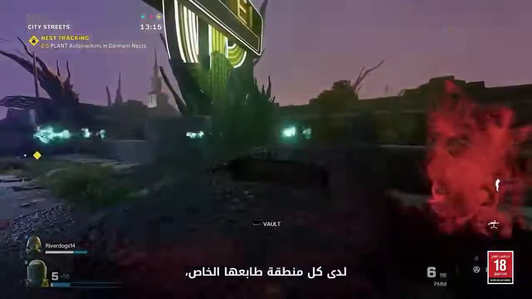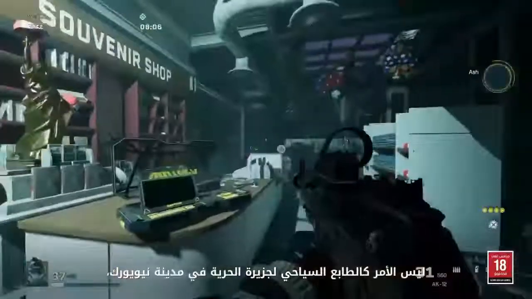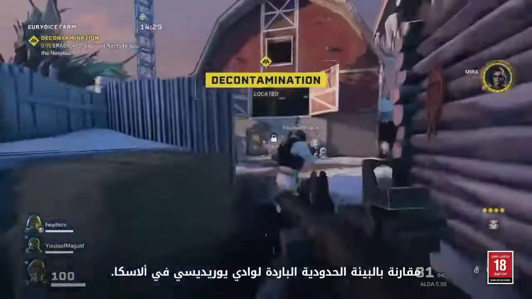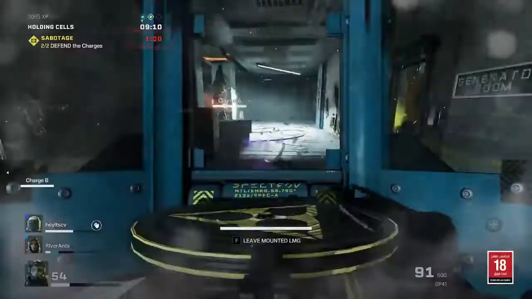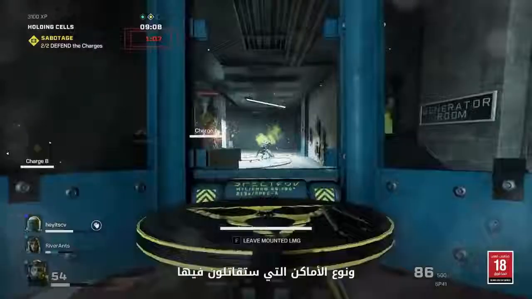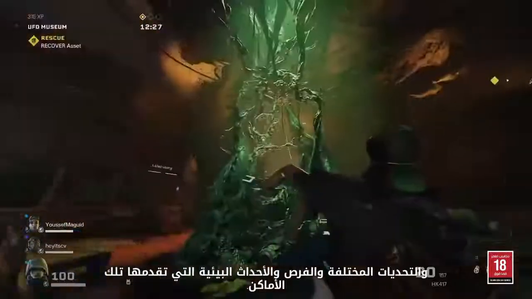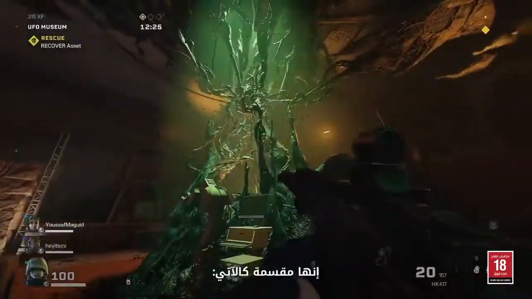The different regions each have their own feel, not just like the touristy flavor of Liberty Island in New York City compared to the frigid frontier situation of Eurydice Valley in Alaska. I'm talking about the architecture, the kinds of spaces you're fighting in, the different challenges, opportunities, and environmental stories they present. It breaks down like this.